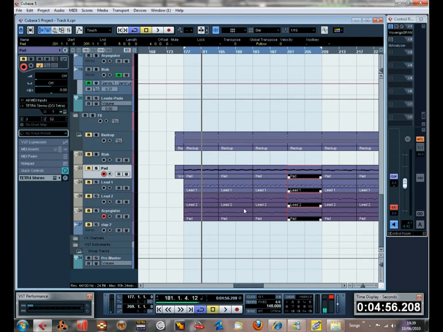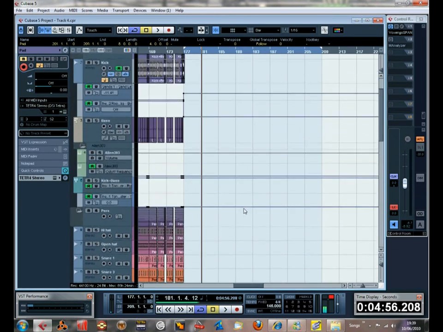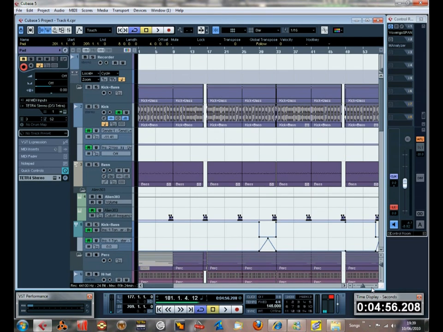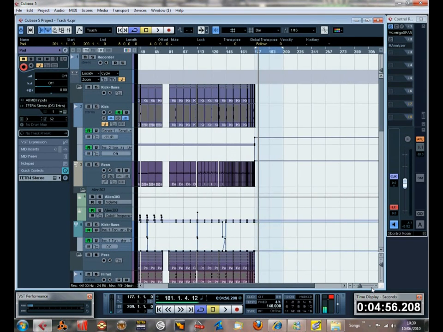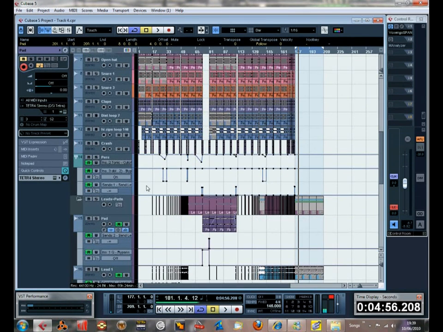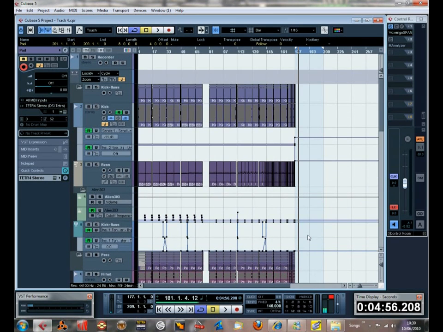Next chapter will be arrangement, will be the structure, actually. Structure of the track. We're gonna structure the whole thing. We're gonna define an A part, the bridge, the B part, and the middle eight section, all those sections.